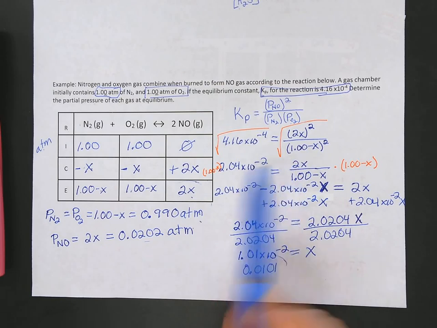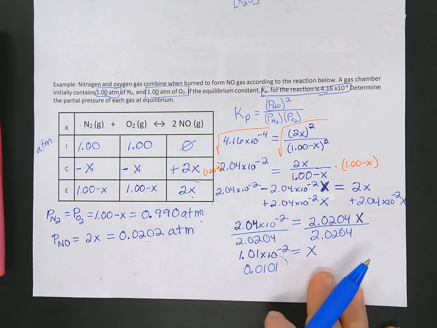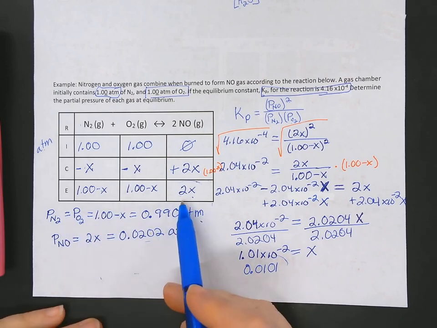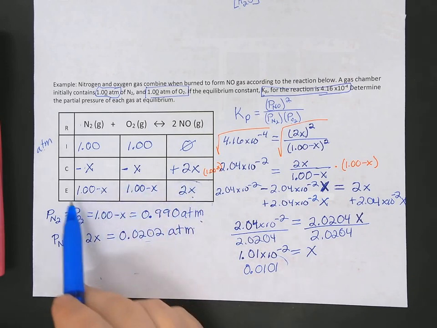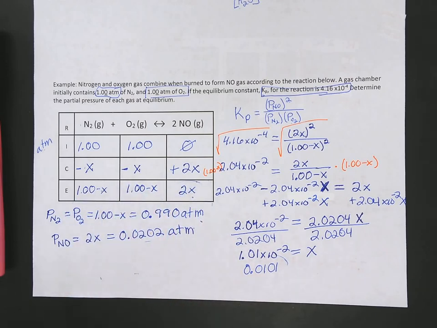All right, so that's the key thing here: our goal is not just math, right? This is chemistry. So our goal isn't to solve for x. Our goal is to solve for x and then use it to answer the question, which is what are those equilibrium pressures? Okay, let's try one more.